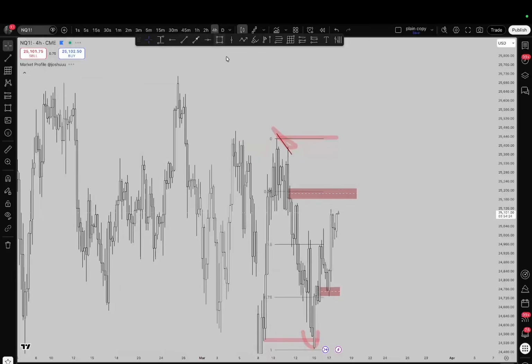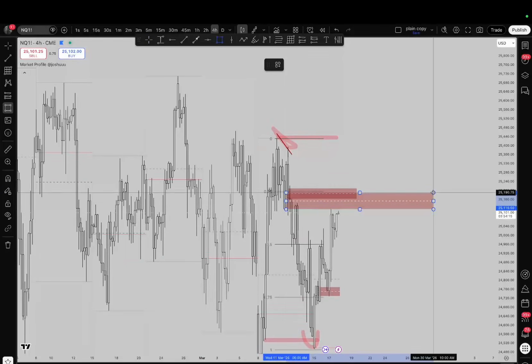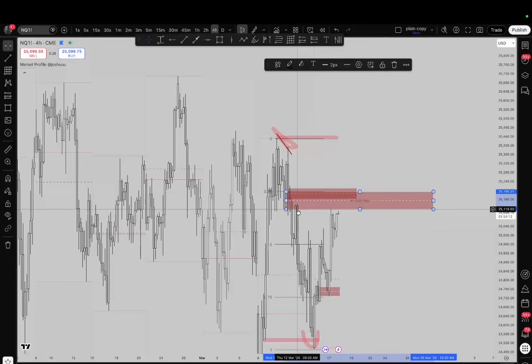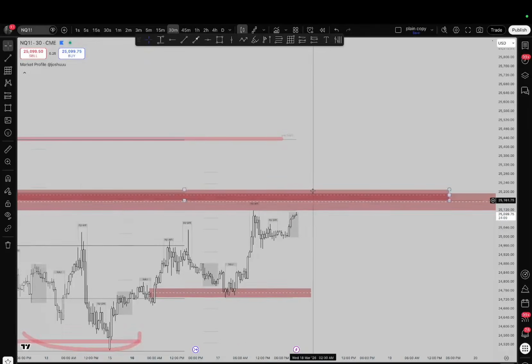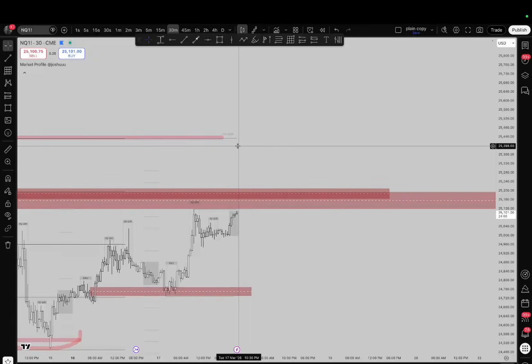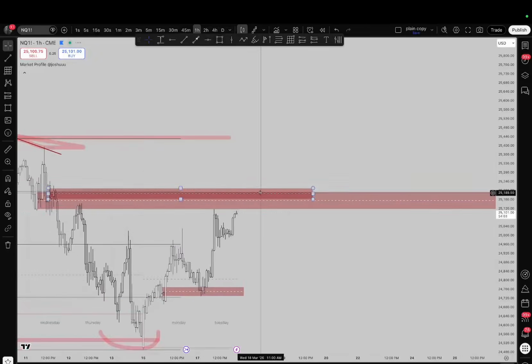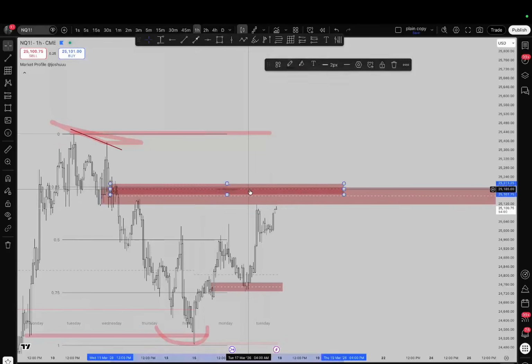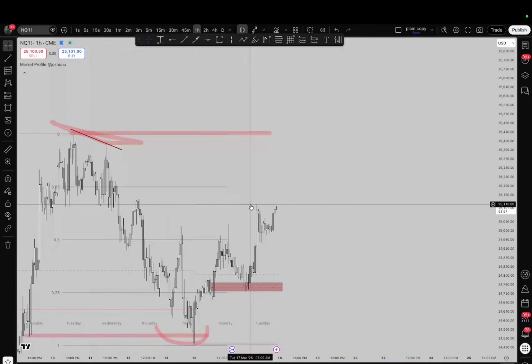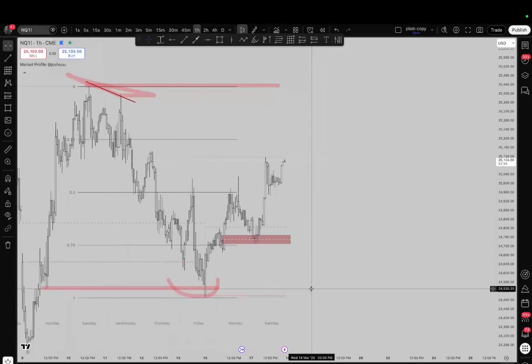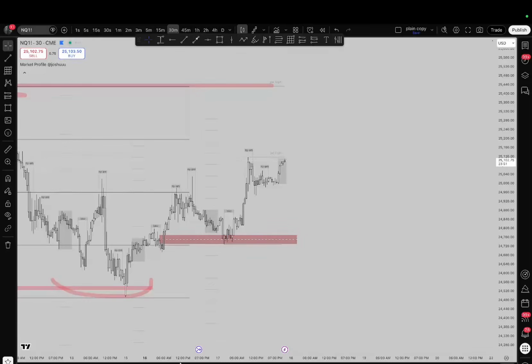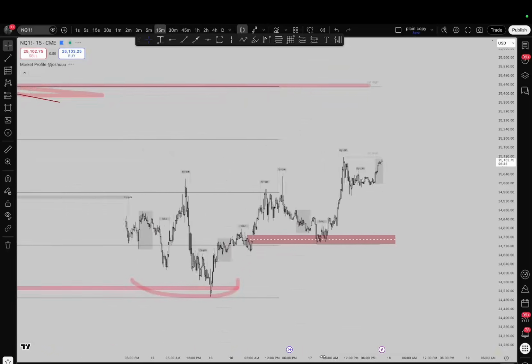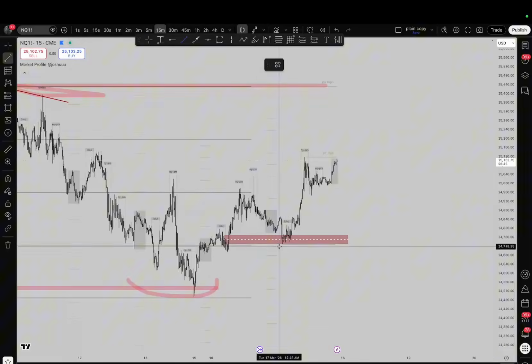I could find some other draws per se. Yeah, we should respect this. So something like this, at least. But then if we break above, then we're going to come for this previous week high here. Okay. So this is kind of what I'm expecting. However, if we complete this buy program and start to fall, we can do a 30-minute here. On the lower time frame, I'm starting to see this. Sorry, we have this start here.